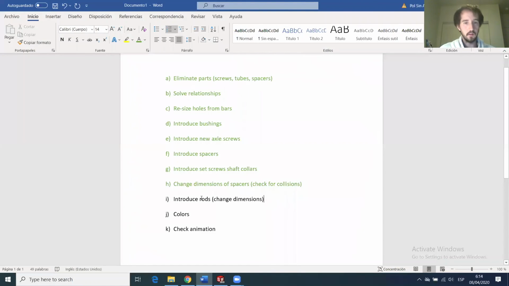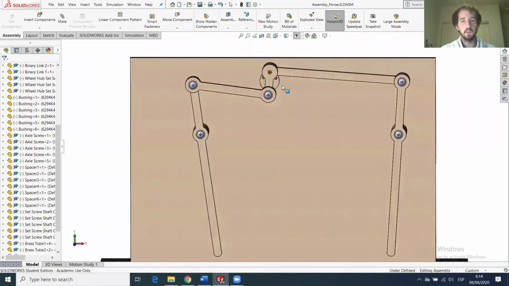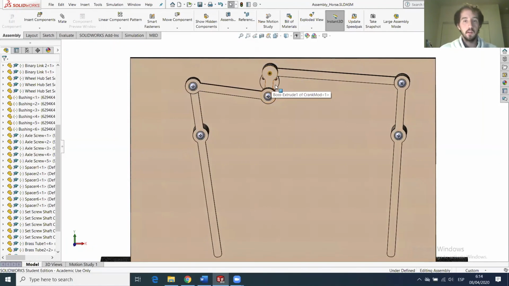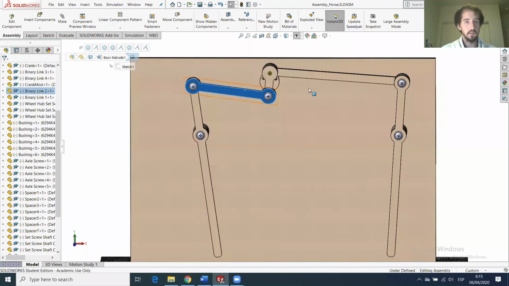Let's go here. And now we have to color the bars, because in this subject, in this course, we will pick the color green for the cranks, the color blue for the intermediate bars, and the color red for the output bars in a 4-bar mechanism. So we want this bar to be green, right? We select another one, you will see that it will change. But no, we want this, which is the crank, to be green.